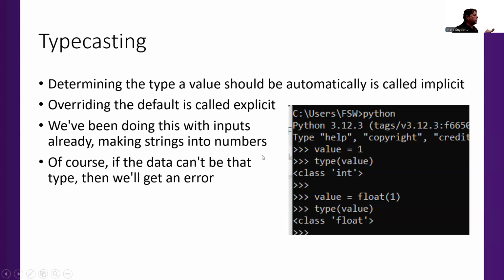Our example programs that you've seen, but maybe didn't quite understand fully what it was doing, we've been doing that with getting a string from the input function and casting it as an int to assign it to a variable so we can use it like a number. And when we take a variable that contains a number and we want to print it, we cast it back as a string so that we can print it. We've already been doing that a little bit. You've seen a few examples of it, even if you didn't associate it with what we're doing here. So again, this is just terminology for what we've already been doing.